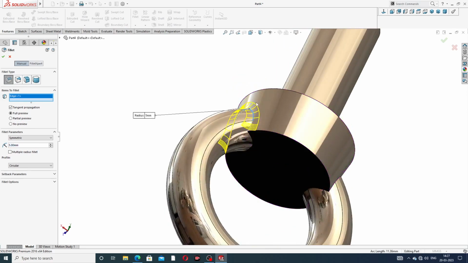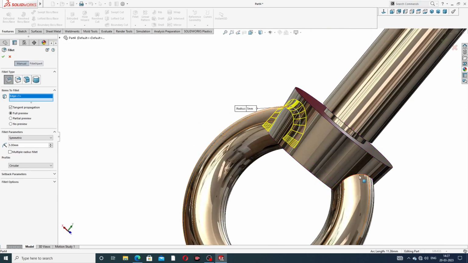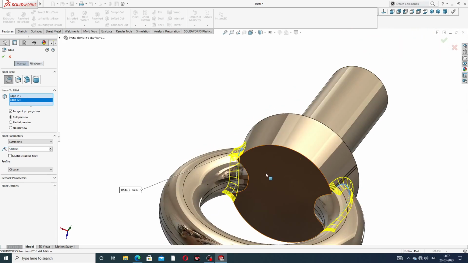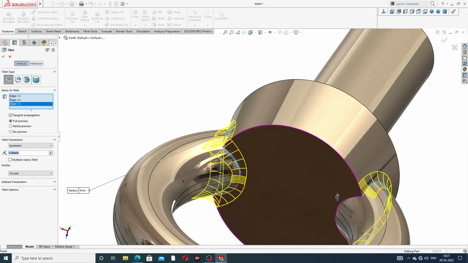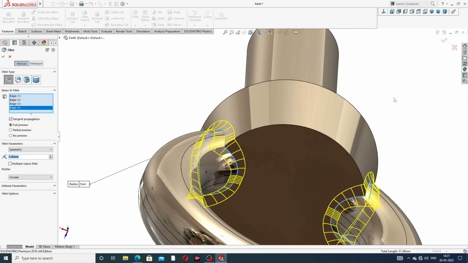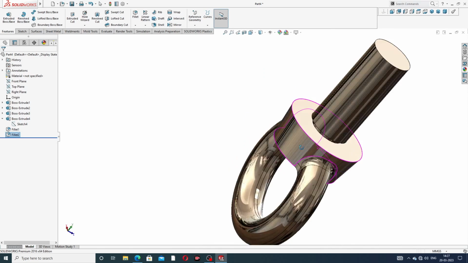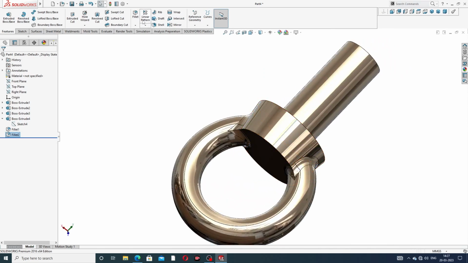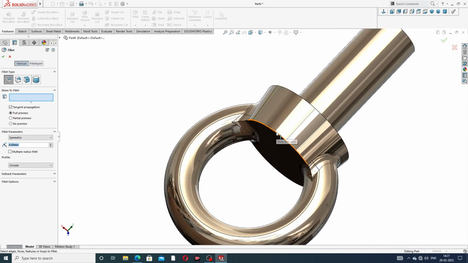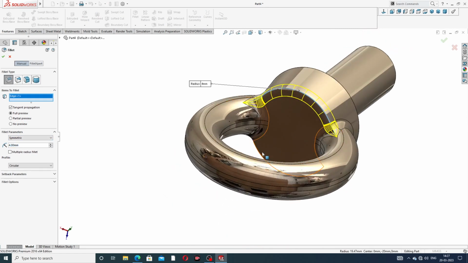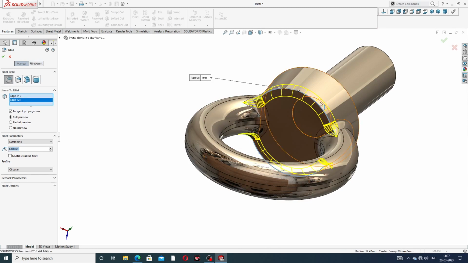Okay, and again select this to this. Click OK. This is perfect. And again select a fillet of 4 millimeter and select this to this. Okay, and click OK.